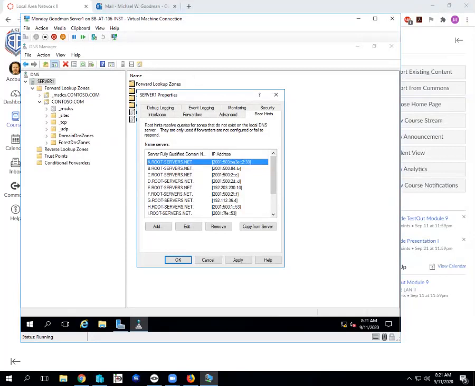So can you imagine 13 servers being able to answer all of the DNS queries from all of the other DNS servers and sometimes clients across the globe? Doesn't seem like that makes a whole lot of sense. Well, these root DNS servers aren't just a single server in a single location. Each one of these typically has 100 to 200 actual physical locations across the globe, and they are all synced with each other. It's a worldwide global cluster.